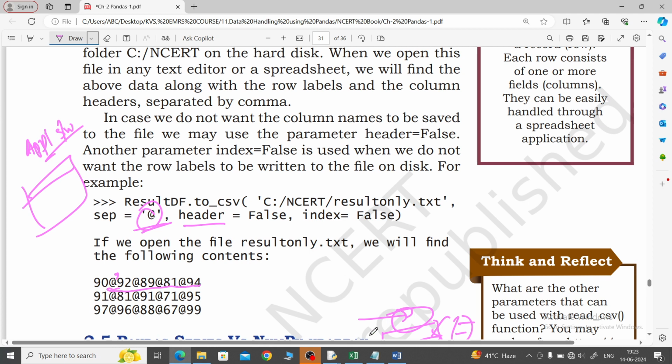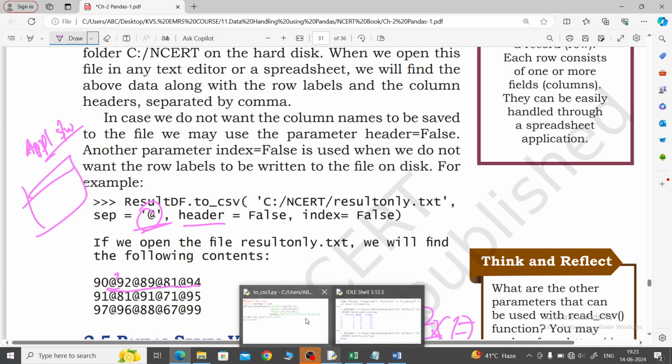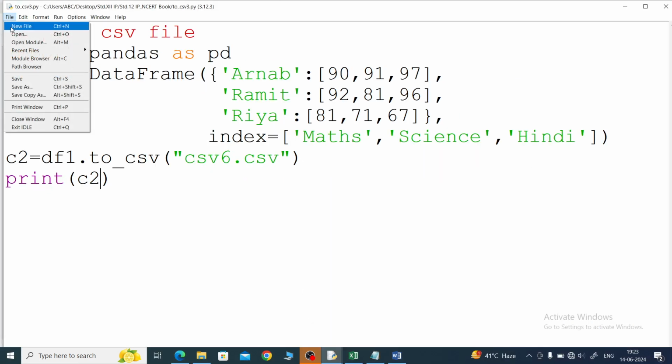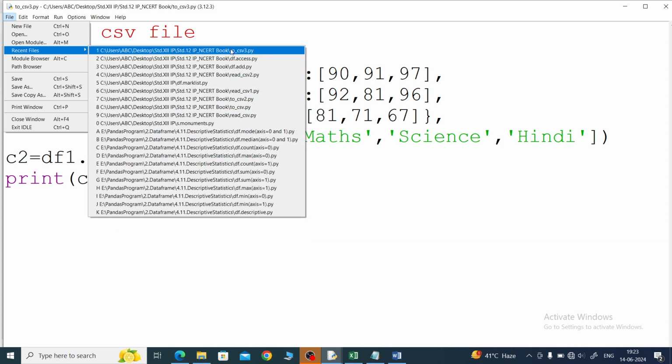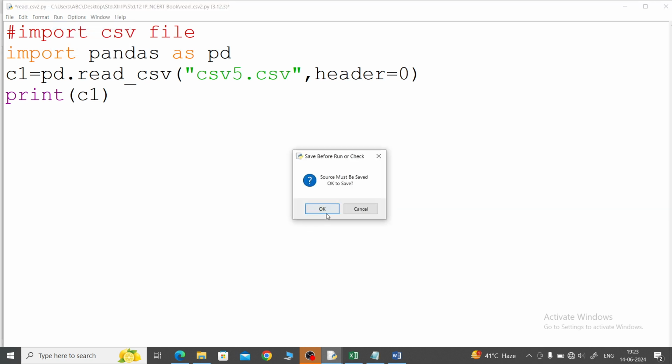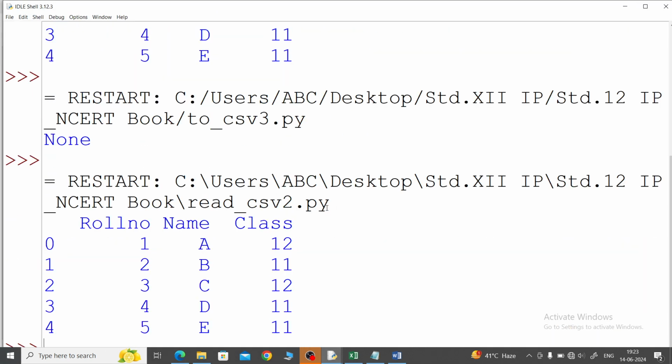Now we will see in the export one. Then I can show you read CSV2. If I mention here header equal to 0, then also it will display the same because the heading is this one only.